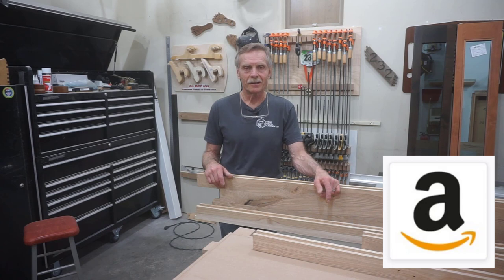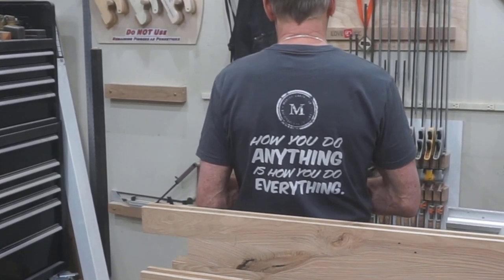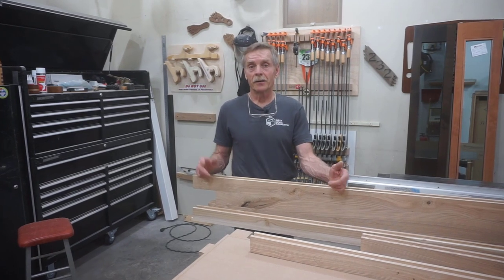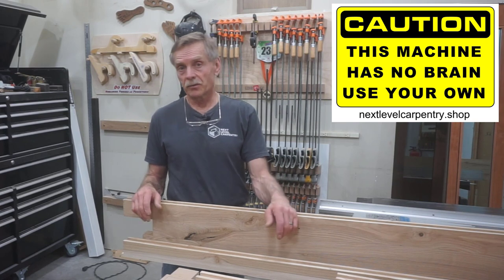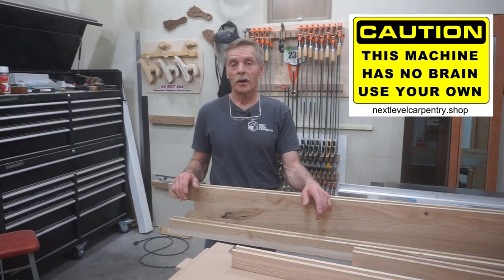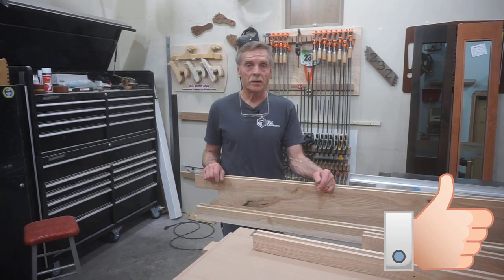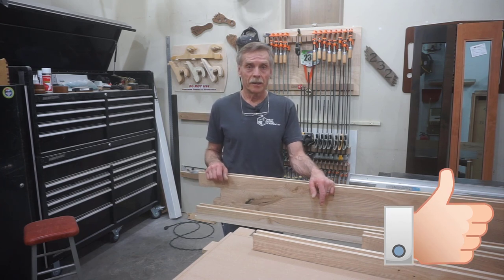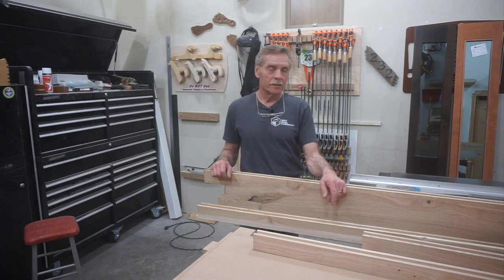You'll get the same low online price you're used to, but Amazon pays small ad fees to Next Level Carpentry — that helps offset the income I'm not making on my day job when I'm in here shooting videos you can watch for free on YouTube. This is my latest t-shirt from Next Level Carpentry that says, 'How you do anything is how you do everything.' It's my mission to apply it to the work you see me doing. If you want a t-shirt like this or the shop posters hanging around here, there's a link in the video description to Teespring where you can pick up that stuff, and a portion of those proceeds also helps support video production. Go ahead and poke that thumbs up button if you like the video, so YouTube knows something's happening here at Next Level Carpentry.